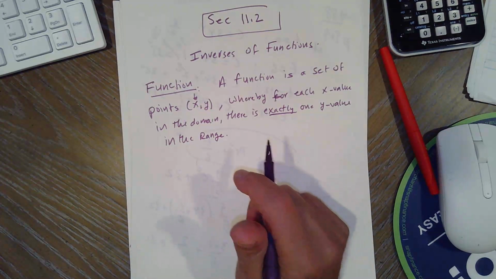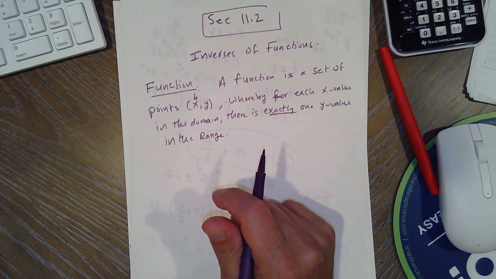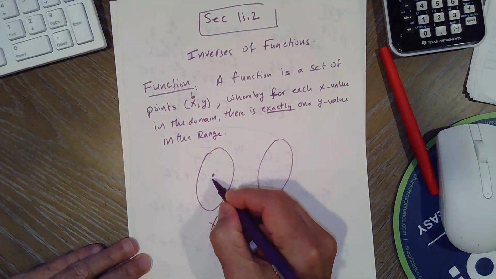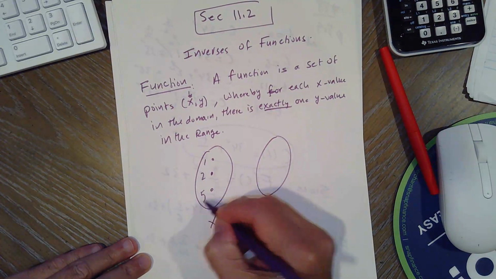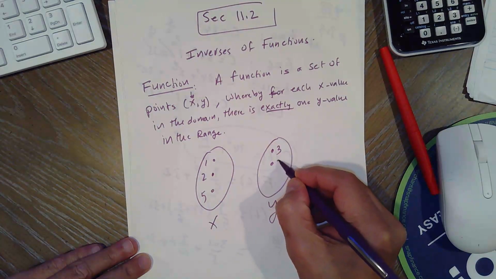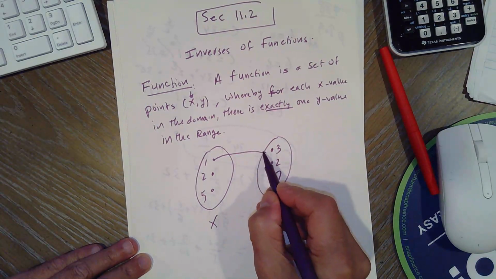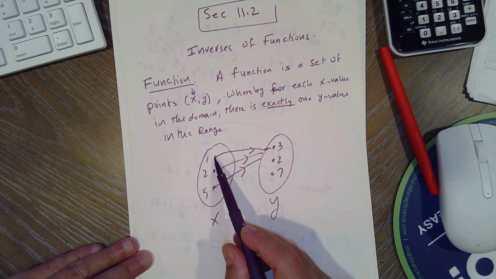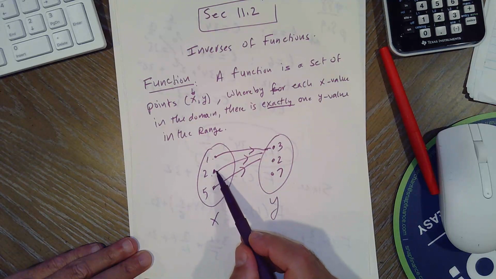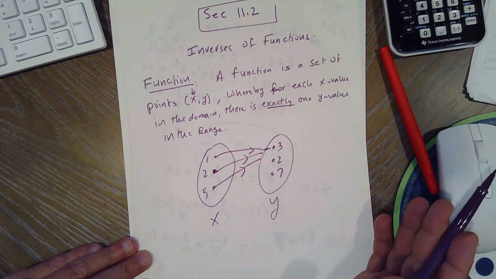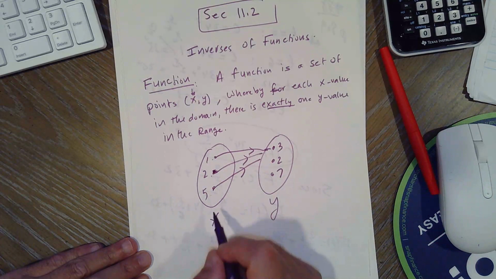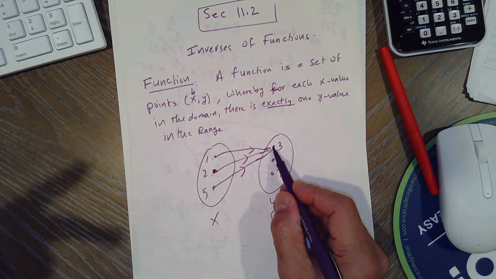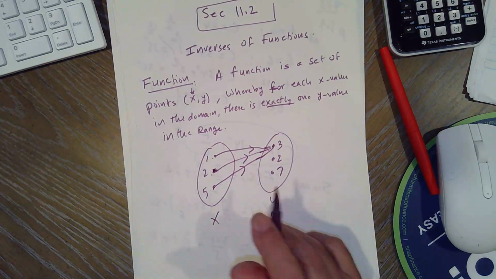Does that mean every y has to be paired with one x? No. This is your x, this is your y. You could have x values 1, 2, 5, and y values 3, 3, 3. 1 is paired with 3, 2 is paired with 3, and 5 is paired with 3. As long as you don't have any x value making two or more relationships or no relationship at all. Each x has to be paired with exactly one y. A y can have one relationship, 2, 10, or none at all, and it would still be a function.